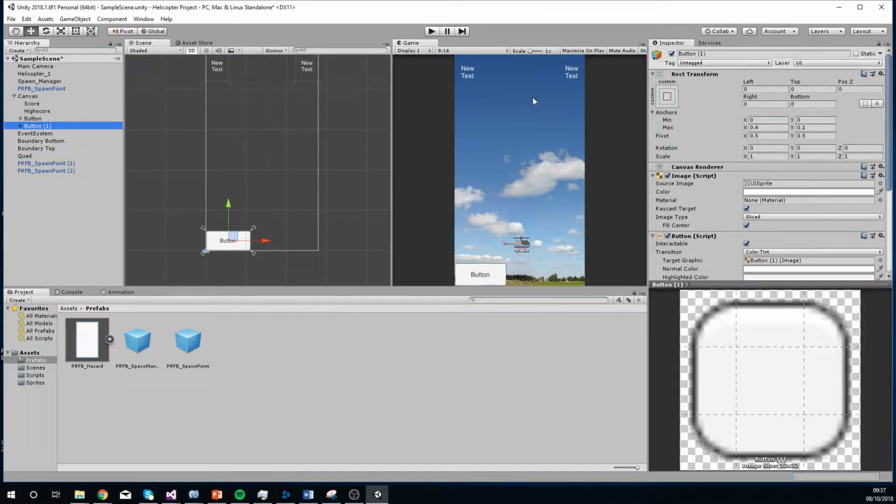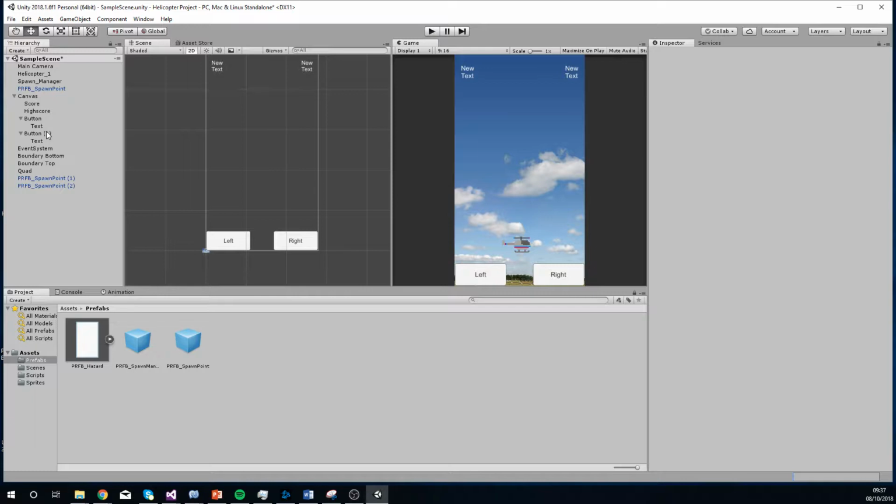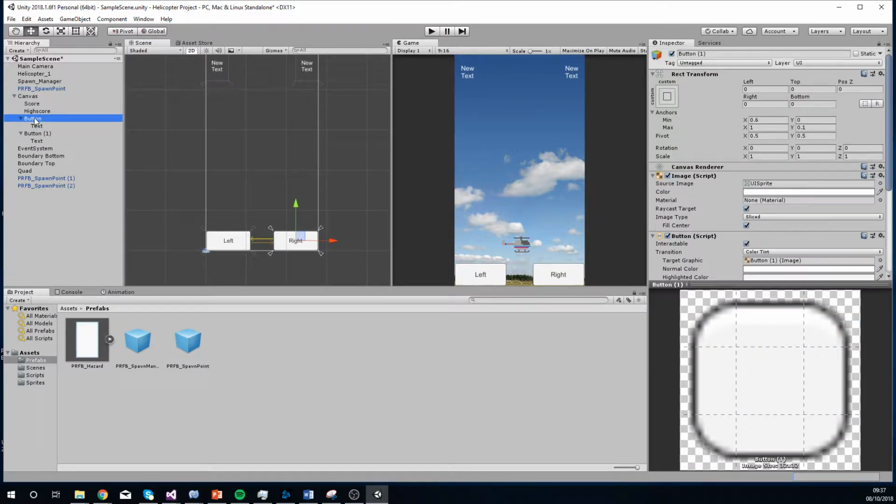So we'll duplicate that, and all we're switching here is this is going to be set to 0.6 and this is going to be set to 1. So now we've got two buttons. Just to make life easier, I'm going to go in and change the text. Obviously, if you're creating this, you might actually make some buttons with arrows on or whatever, but this is just me showing you guys. So, yeah, button 1, button 2.